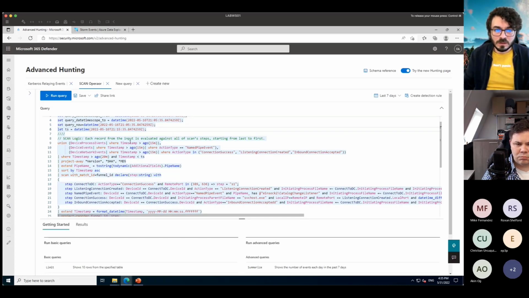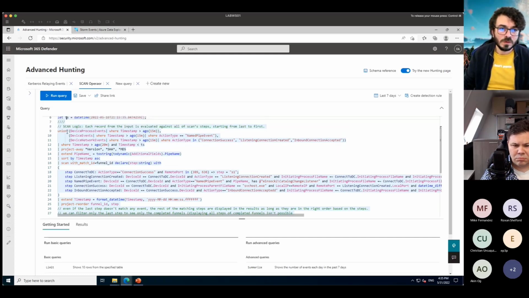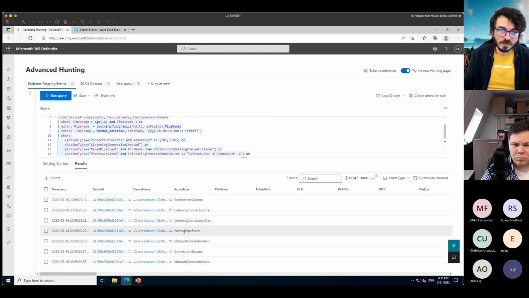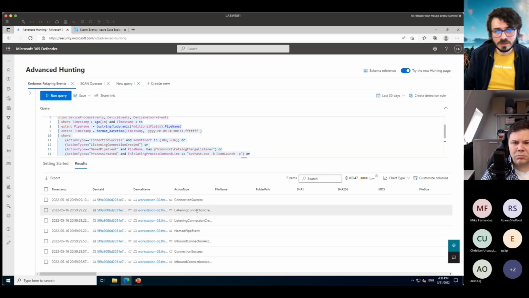So as I said, it will record all the inputs against all the steps, starting from the last step here to the first. But first, I need different events here, because I have connection events and named pipe events, which are in the device event table, and these are also in the device network connection events.